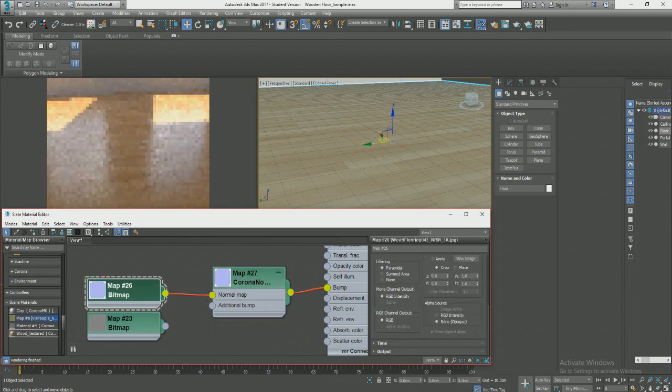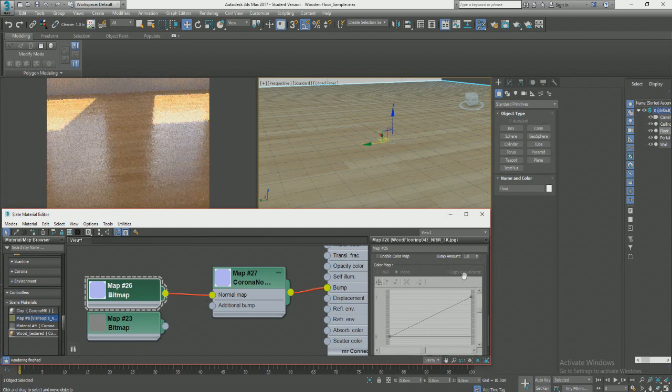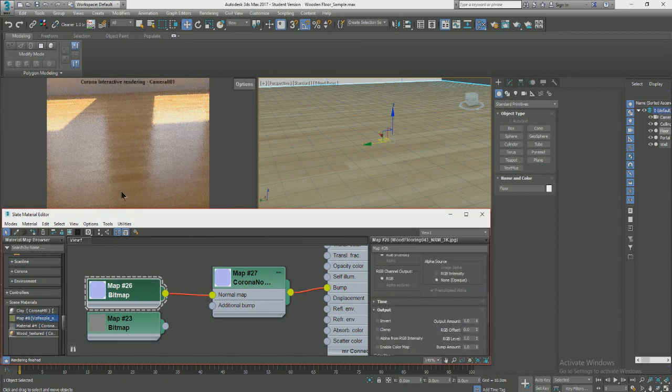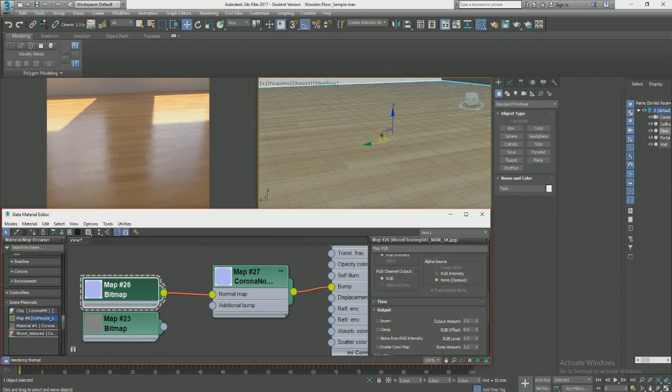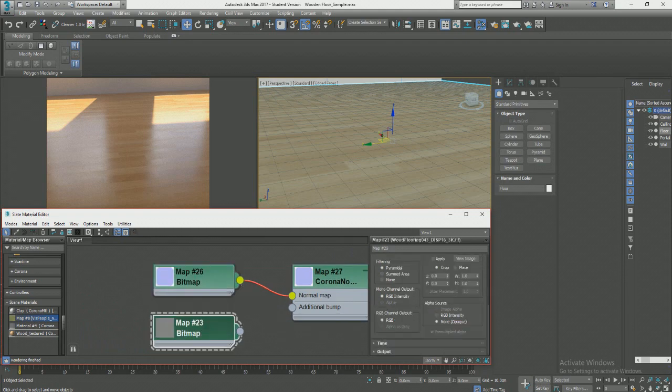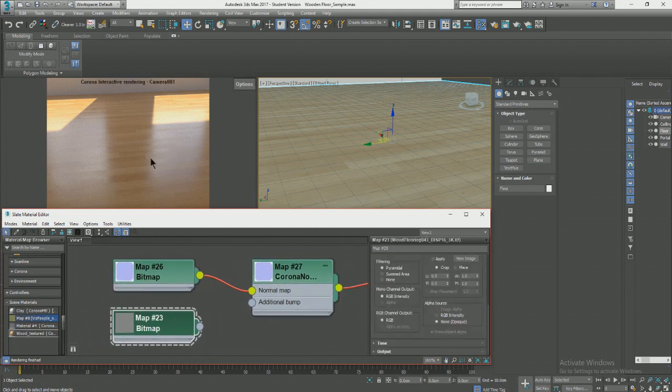Yeah, so I already know that the value right here is fine. It just gives those tiny details, and it's gonna show up when we render it in a higher resolution. Basically, the normal map just does the little, not the scratch, but the grooves on the surface. This is really subliminal, and the height map's gonna be the one that actually creates the crease in between each plank.